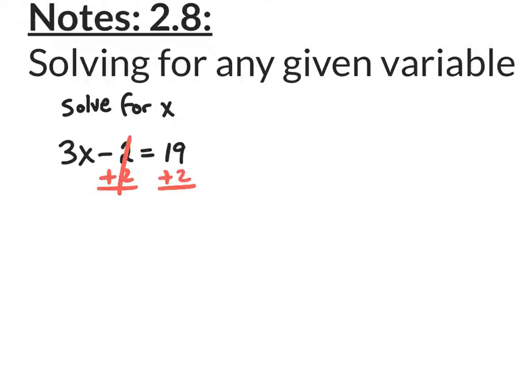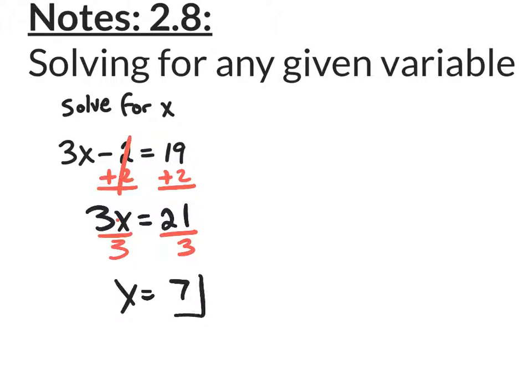And let's rewrite our equation. There's a 3x left over on the left side of the equal sign. And 19 plus 2 is 21. And of course, you have a 3 times x. You don't want that 3 times x, so what do you do? You divide by 3 to get rid of the multiplication of 3. What you do to one side, you must do to the other to maintain the balance. And you have x equaling 7. X equals 7 is the answer to that one. And we already knew how to do that.